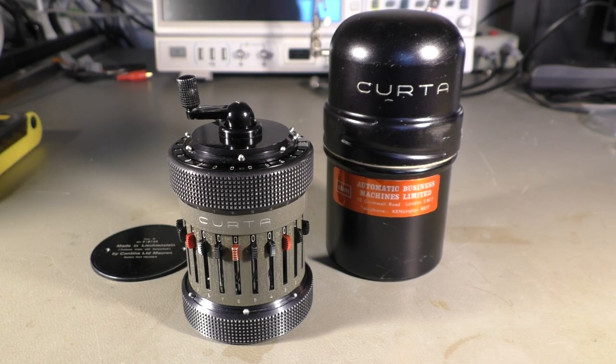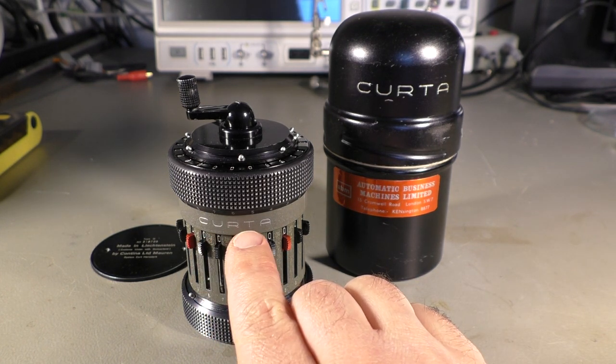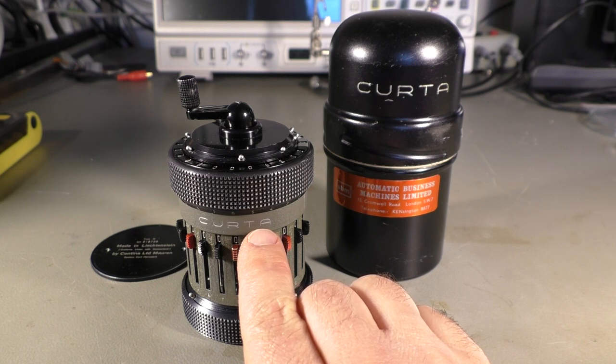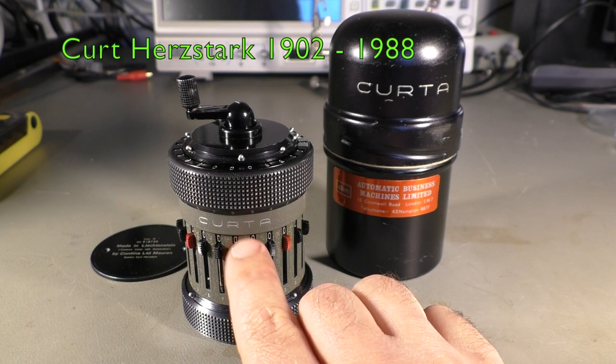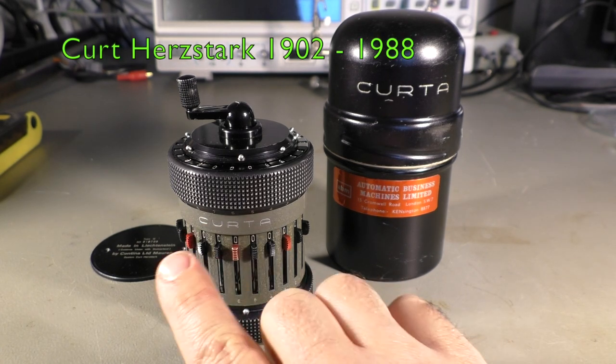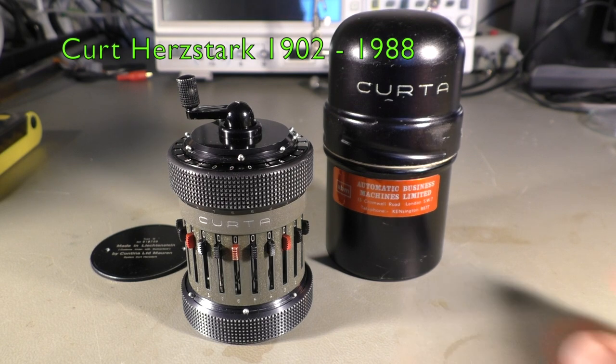I have a new computer today. It's fully mechanical, looks like a hand grenade, and its name is Curta, or Curta in German. The name Curta comes from its inventor, Curt Herzstark, so it's his child, Curta. Yes, that's where the name comes from.